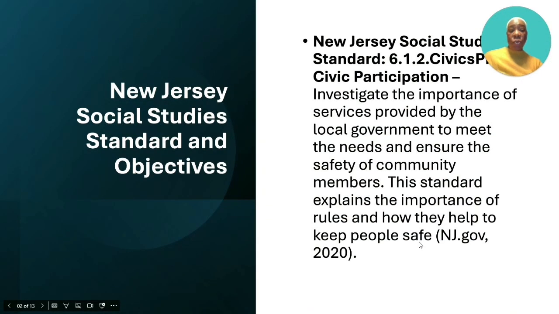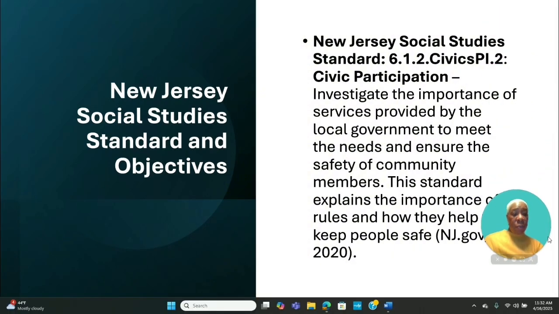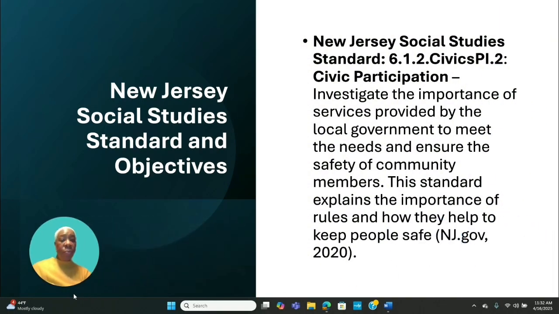So, this is the standard that I am going to be discussing today. And let me move this out of the way so that you can see it a little better. We're going to investigate the importance of services provided by the local governments. Basically, we're talking about rules, and why rules are so important to a classroom, why rules are so important at home, in our communities. And again, we're trying to get them to have that global lens.